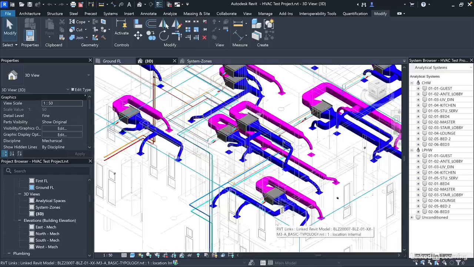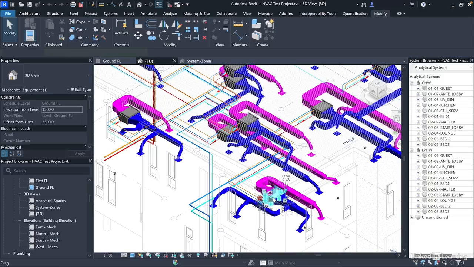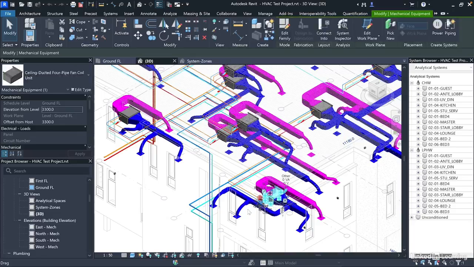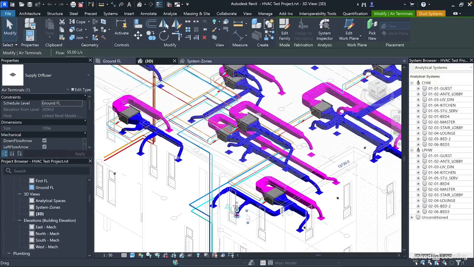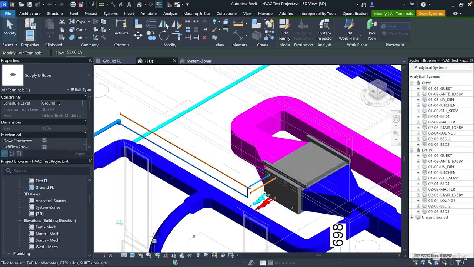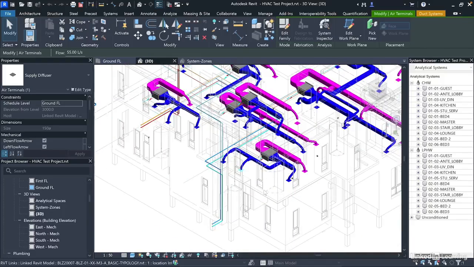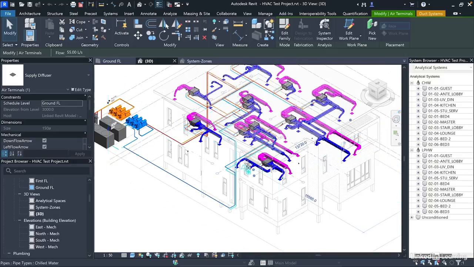Every HVAC system has one or more pieces of equipment supplying or returning air to or from terminal devices, and some systems include multiple subsystems like hot or chilled water loops, among others, all working together to serve the system's primary purpose. Now, design is iterative, so it is not efficient to model and coordinate these multiple elements early on in a project, and that is where analytical systems come in.